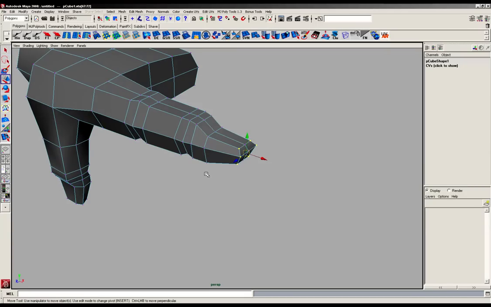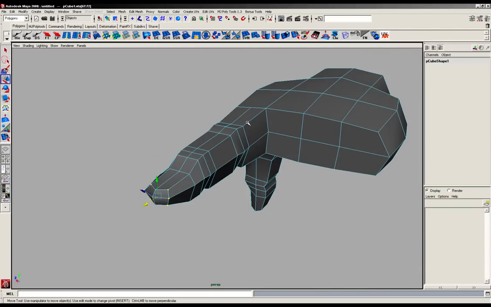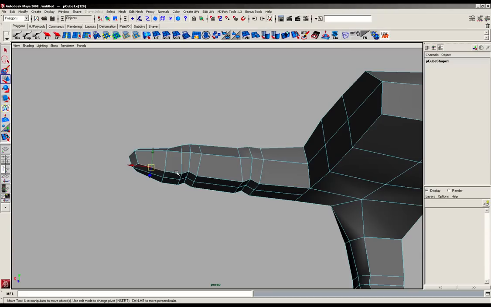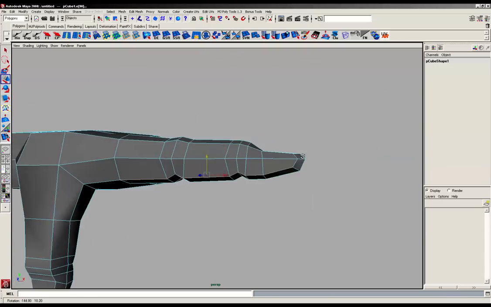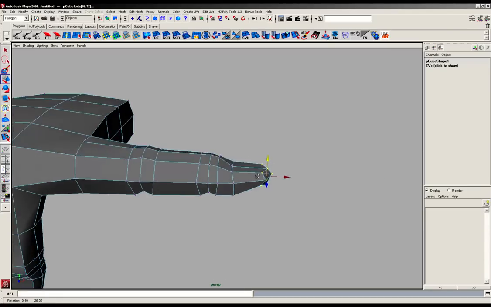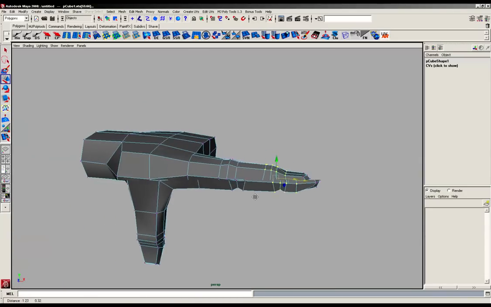And again, because we're at low level, this is going to be really easy to do. So I'm just going to grab these edges here, so all the way down the side here, and there, and here as well. So I'm just going to lower that ever so slightly, and we're going to do the same on the underside. Okay, and then we'll just pull those up like so, and I'm just going to push that back and up a little bit more, and just going to pull these forward just a tiny bit. Okay, that's looking pretty good.